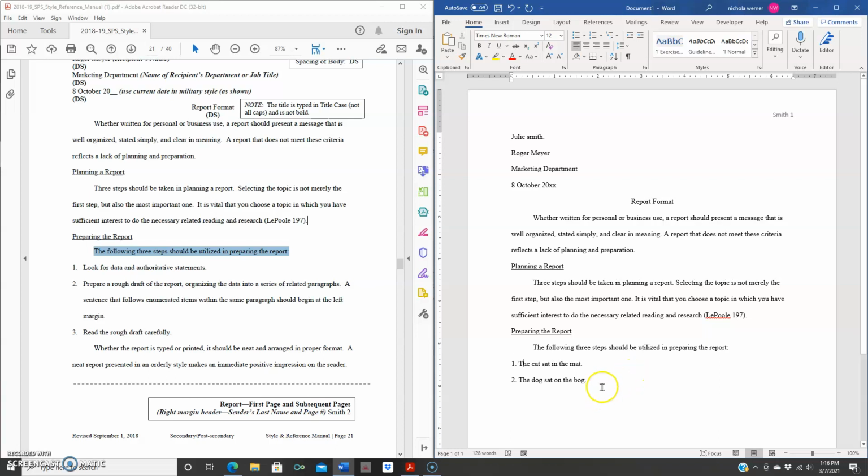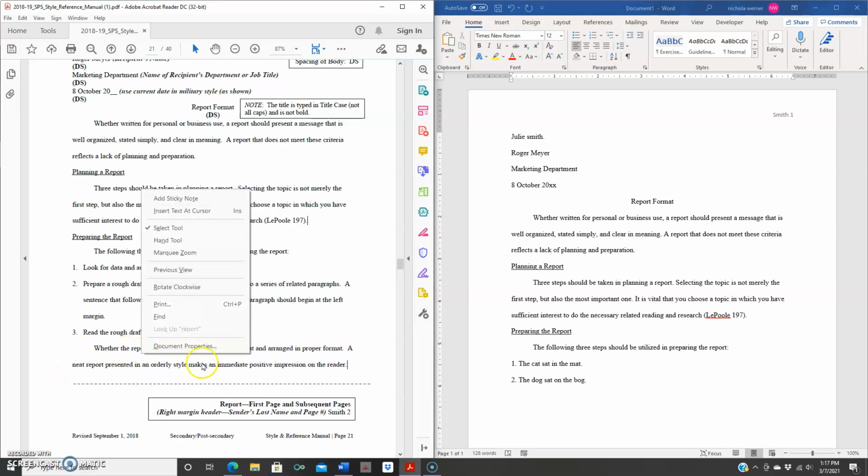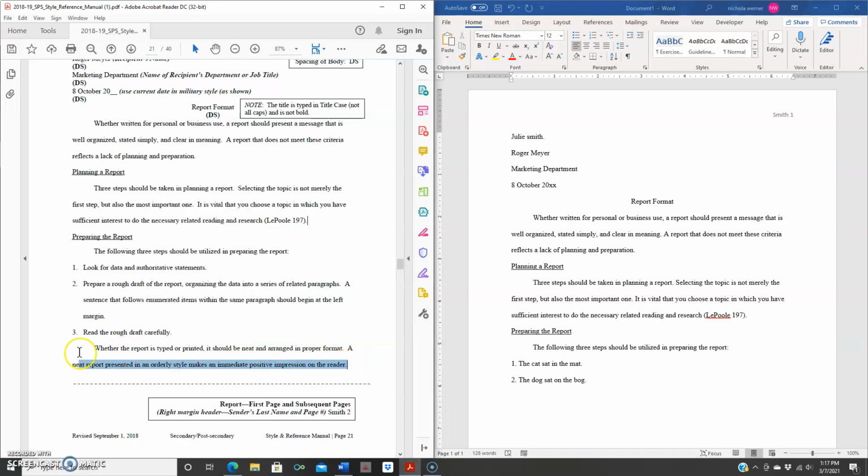And then once you've put in your numeration here, you're going to hit enter, do another tab, and then put in your final paragraph.